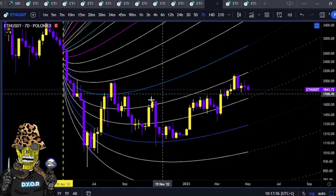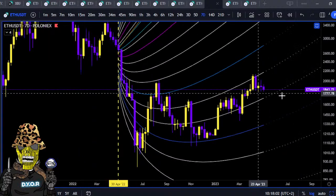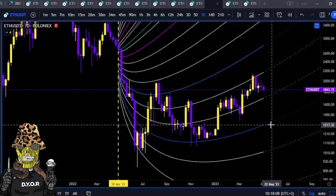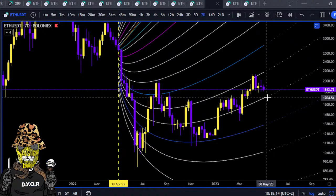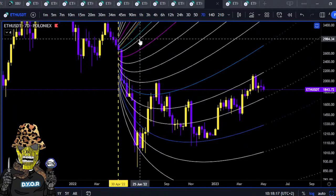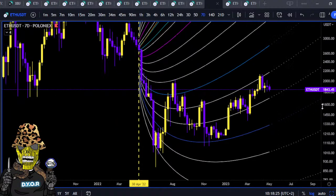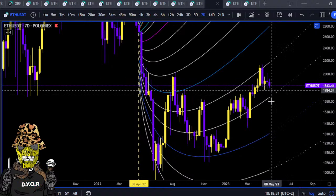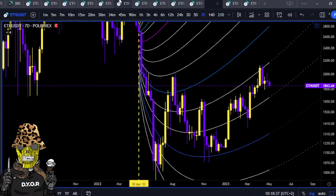Anyway, alright, so here's our favorite shit coin that is for some reason in the $1,000 price. Who knows why? Okay, so any closes below 222 on the 7 day, 2076, you look for mean reversion down to 1330. It does have an initial hidden bull div that can form at 1700, and those are the previous targets we're shouting out. 1738 was about the one that I could remember, which would be next week's target, or 2 weeks from now. 1736 is 2 weeks from now. As we were saying, roundabout 3 days minus the 15th of May, so the 12th of May, you're going to look for continuation into these levels. Alright.